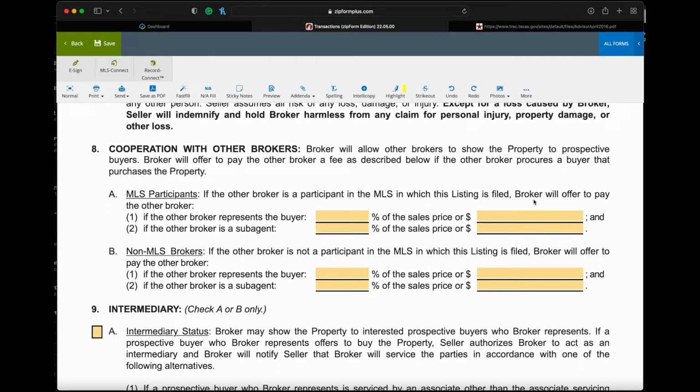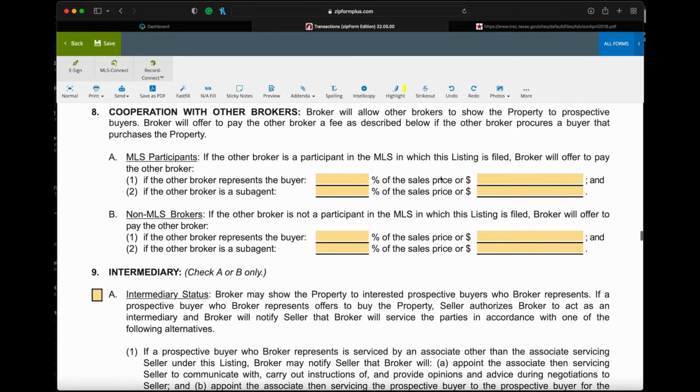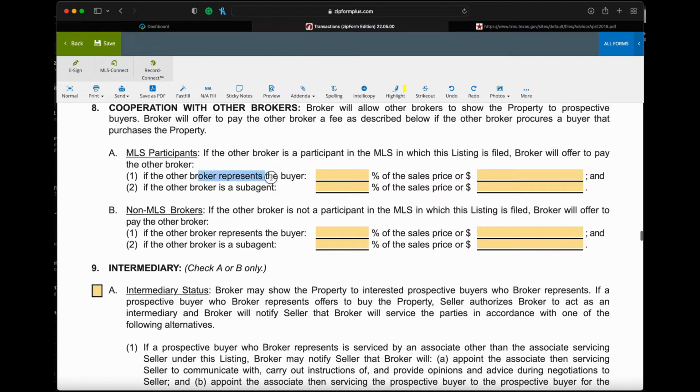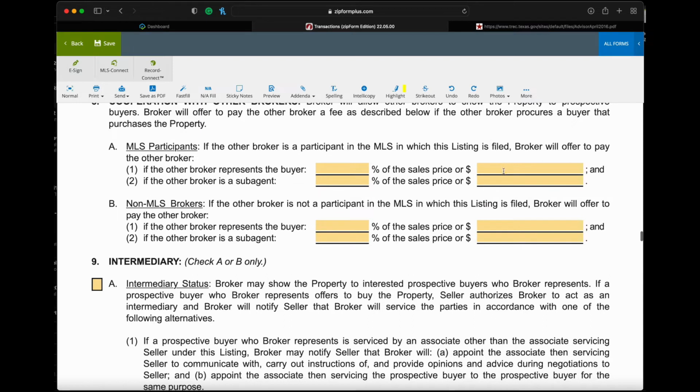This here, you don't really have to put, unless you negotiated a set flat fee. If they're just going to pay you $5,000, let's say, for example, it doesn't matter what the price is, I'll give you $5,000, you put $2,500. I have not really seen that in all my years in this industry. I have seen flat fees to buyer's agents, though. I have seen recently a flat fee of $1,000 or something like that. So that's what you would put here.